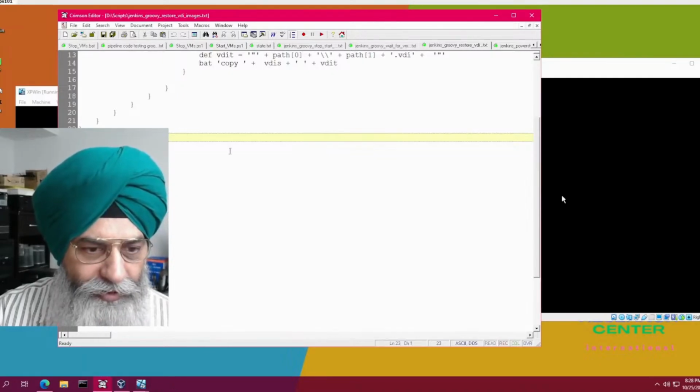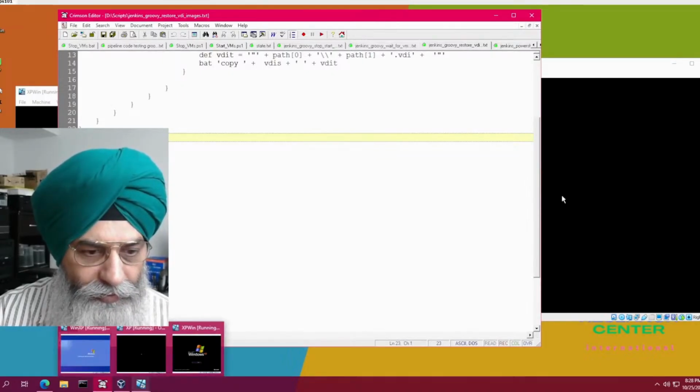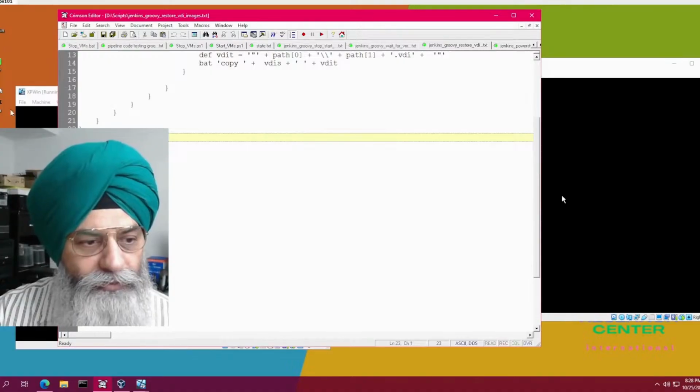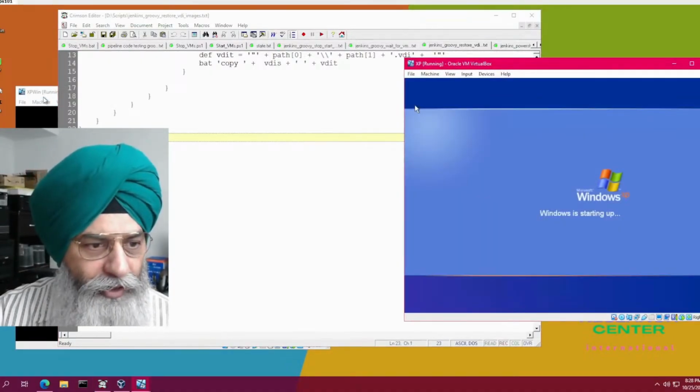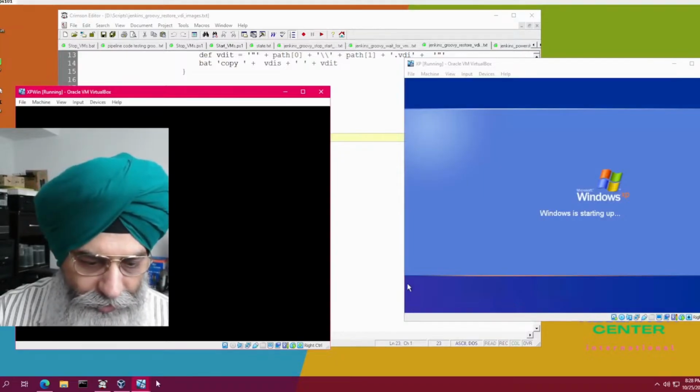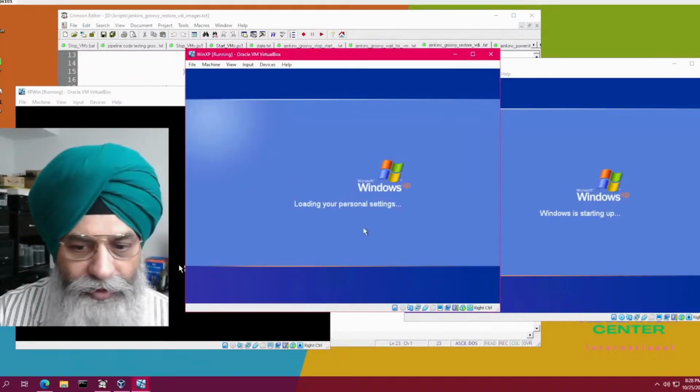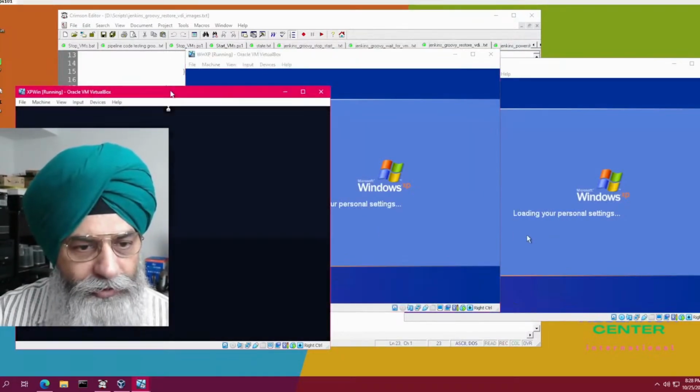So this is Windows XP in three different names. We have started one of them, the first one, maybe this one. Oh, they are all still starting.